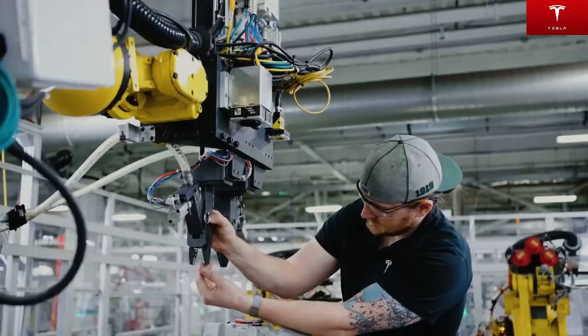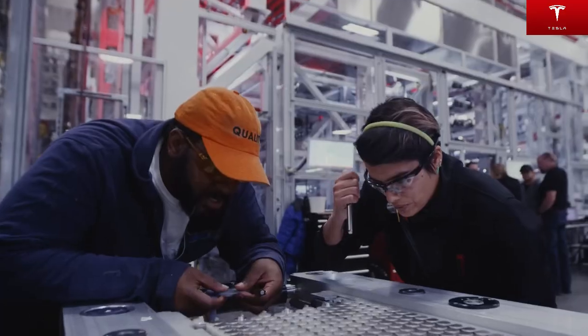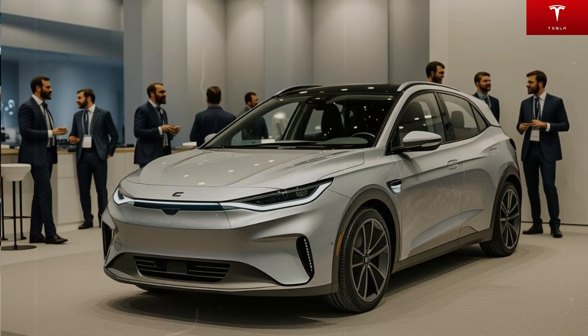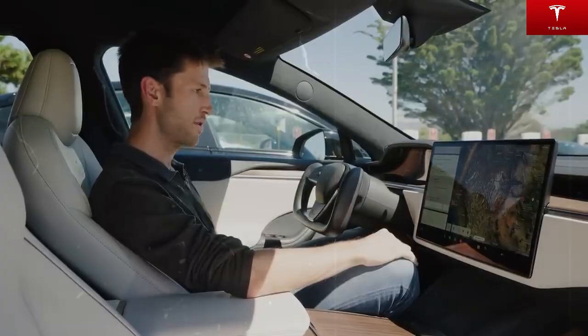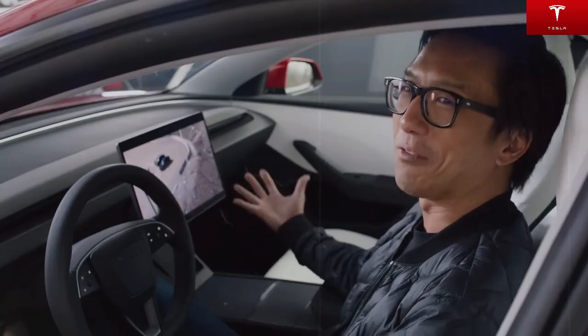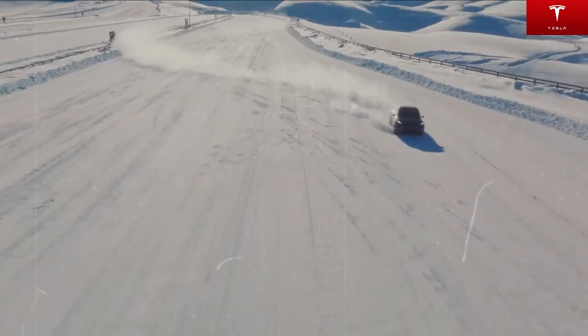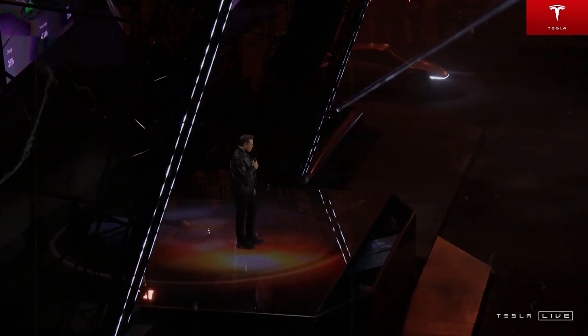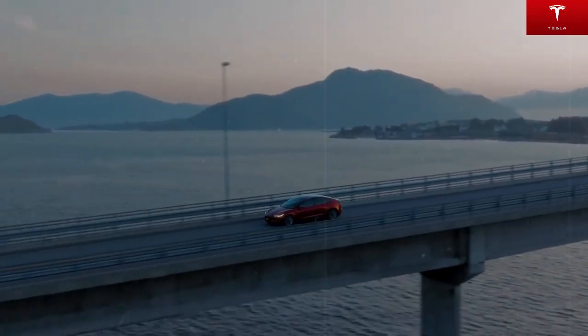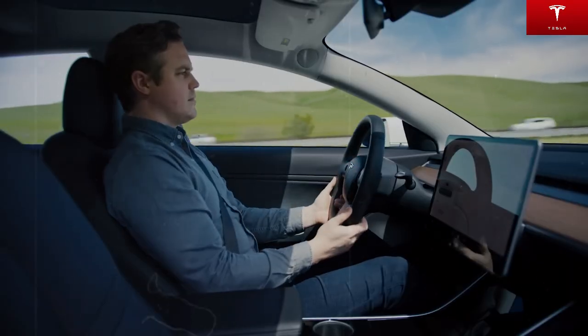From the beginning, Tesla aimed to offer an affordable vehicle that stayed true to the brand's values. And with the Model Q, it seems they've pulled it off. Expected to cost between $18,500 and $25,000 before incentives, this will be Tesla's most budget-friendly model yet. That puts it below popular alternatives like the Chevrolet Bolt EV, $26,500, and the Nissan Leaf, $28,155, positioning it as a serious contender in the entry-level EV market. What once felt like a distant dream, owning a Tesla, is suddenly within reach for many people.